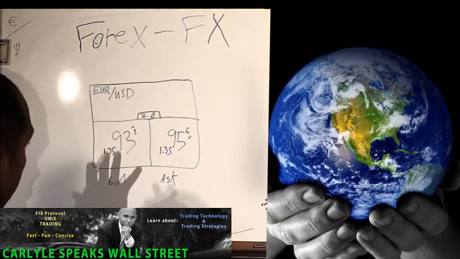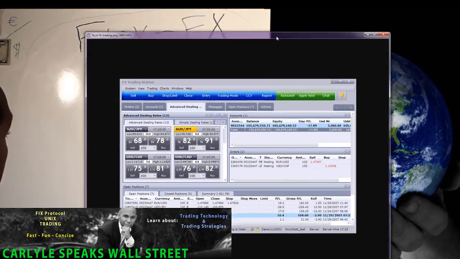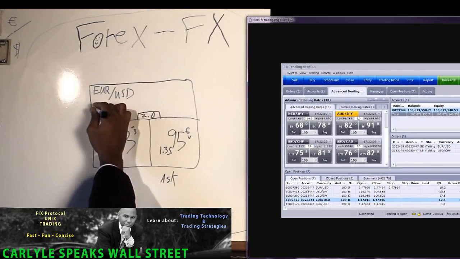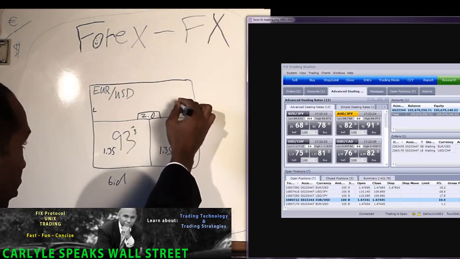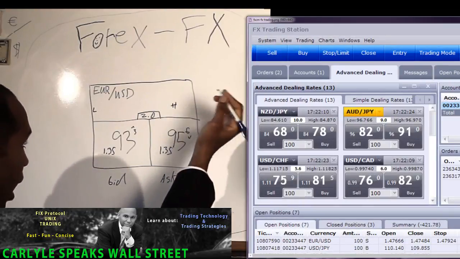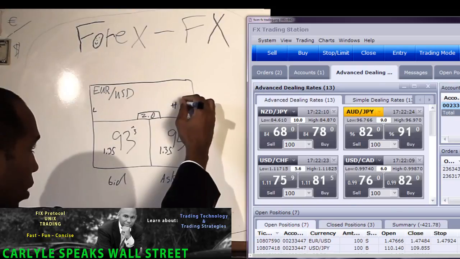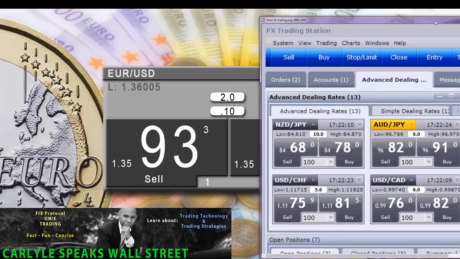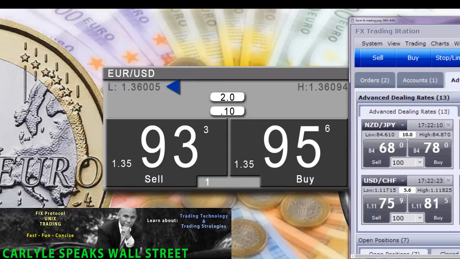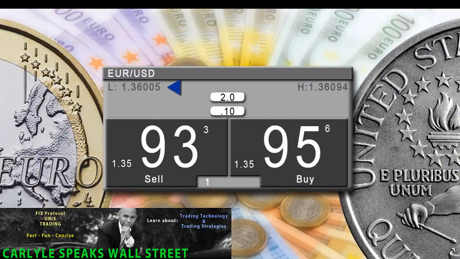Additional information that you might see on this platform, depending on whatever you're using, is an indication of a low and a high, just like you would with equities. So you have a low and a high of the day. Maybe the high of the day is, say it went up to $2 or something, and the low of the day might be 1.1 or something. So you have an idea of the range.